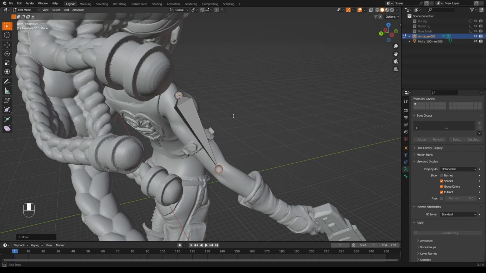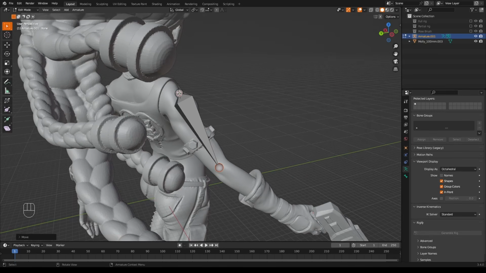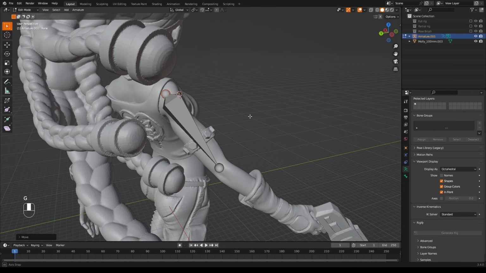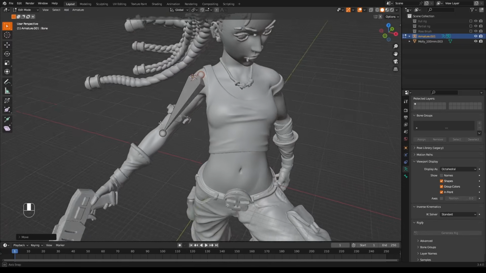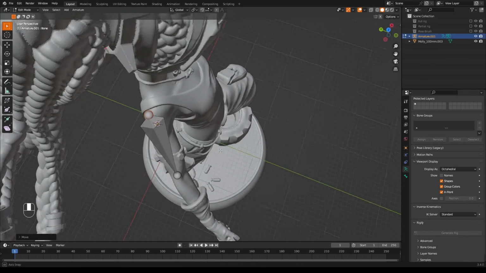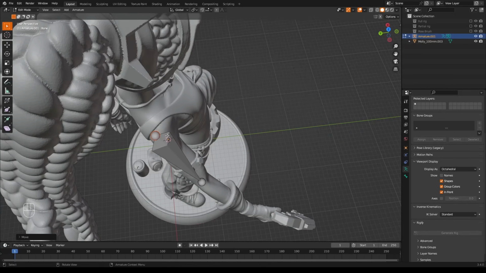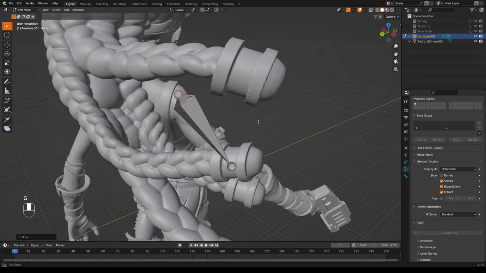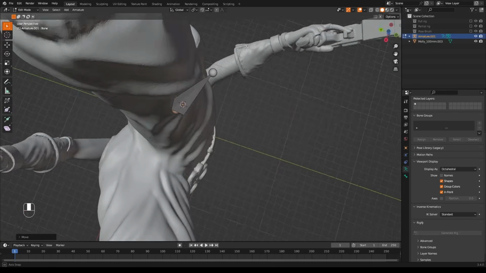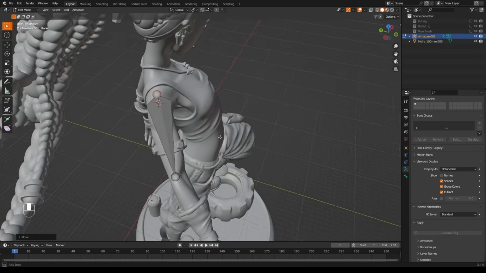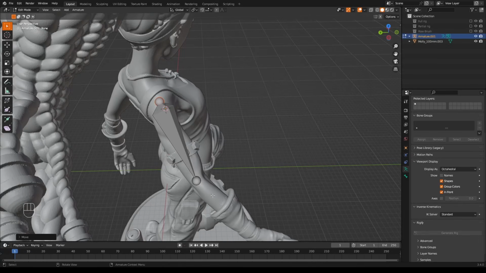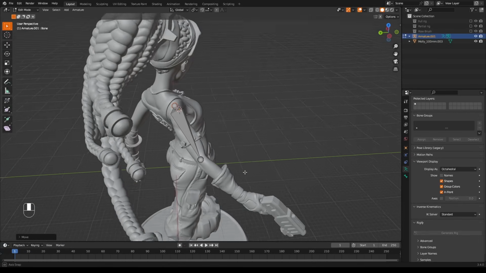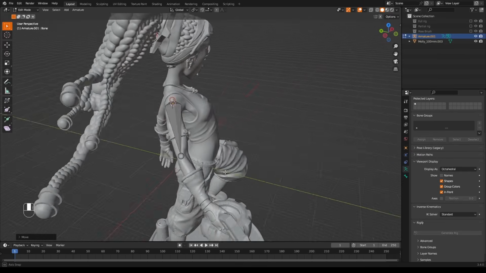So let's move this around into the right place. I'll grab that bit, G, move it there. You'll notice that's actually worked a lot better than I expected, but if I look at the model from the top, this isn't in the middle of the shoulder, so we'll grab it, move it into the middle. You have to look all around your model to make sure that that bone is approximately in the right place, and the right place being between the shoulder and the elbow. Doesn't have to be perfect.